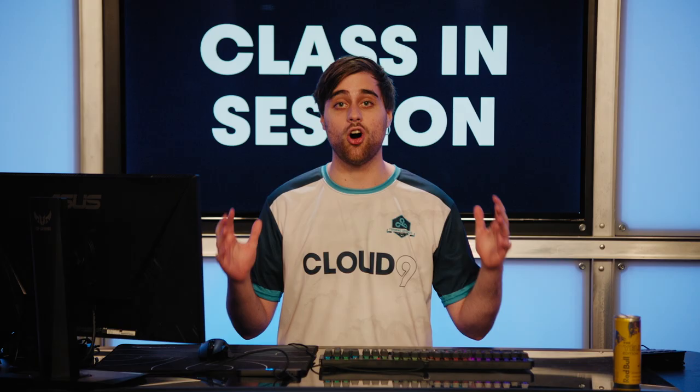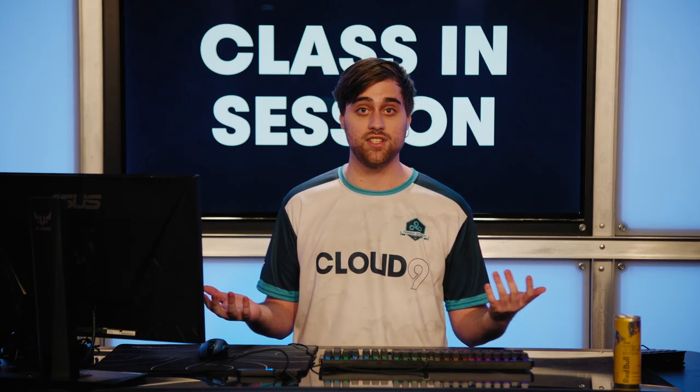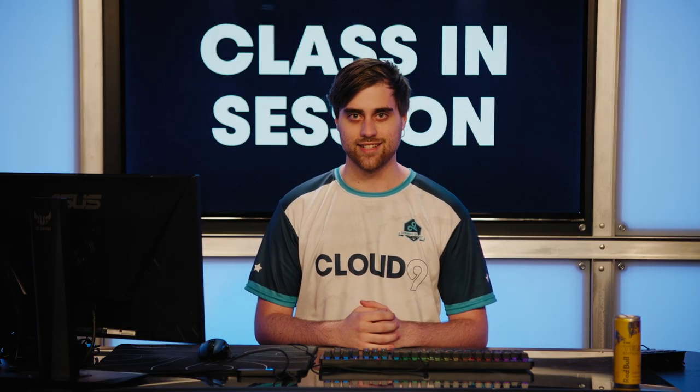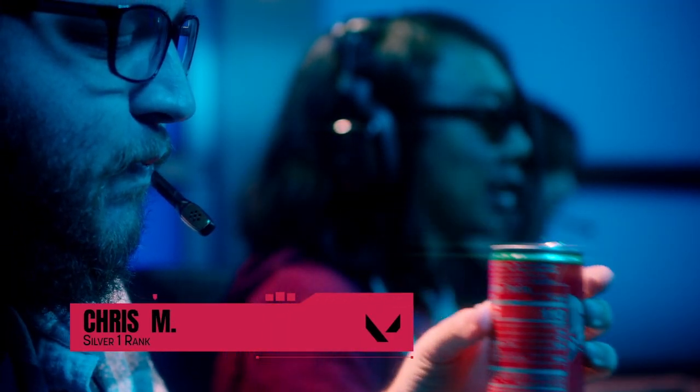Class in Session is all about teamwork, so we need to have a team to work out with. So let's meet the squad that we'll be taking into matchmaking. Hi, I'm Chris. My current rank is Silver 1, and I hope to hit Plat 3. Hi, I'm Natalie. My current rank is Gold, and after this session, I hope to hit Diamond. Hi, my name is Edward. My current rank is Gold, and after this, I hope to be Diamond. Hi, my name is Chris, and my current rank is Gold 3, and I want to be Diamond 1. Hi, my name is Courtney. My current rank is Plat 1, and after this, I wish to reach Diamond 3.